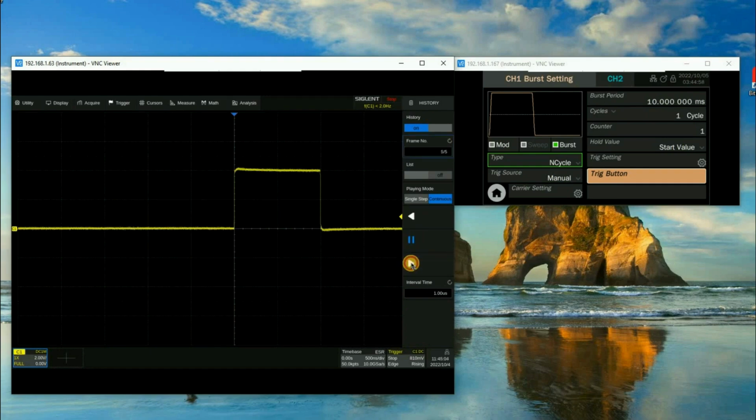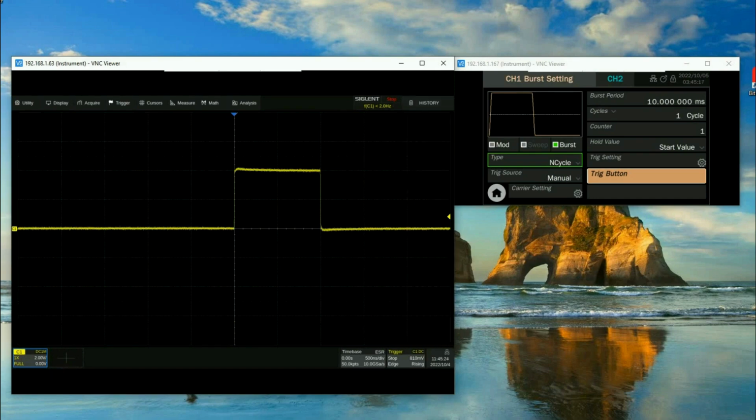We can go to history mode and take a look at those individual frames either by typing in the frame number or by using our rewind, forward and play buttons. So we can go through each individual frame and take a look at the data in that frame, and we could have multiple channels as well. We can also go to single step mode and step through them individually.